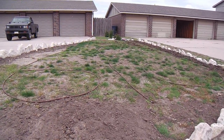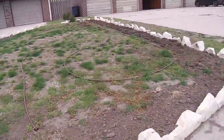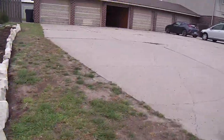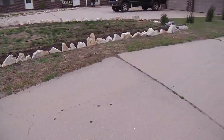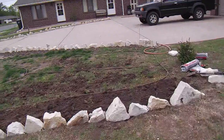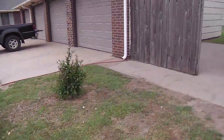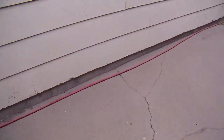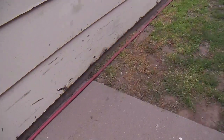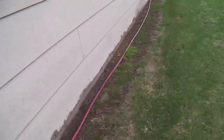So otherwise, maybe I'll just show you where I'm getting my water supply itself. I had to come quite a distance with the hose. It's about 120 feet or so. You can see it all around the base of the building here, all the way around.